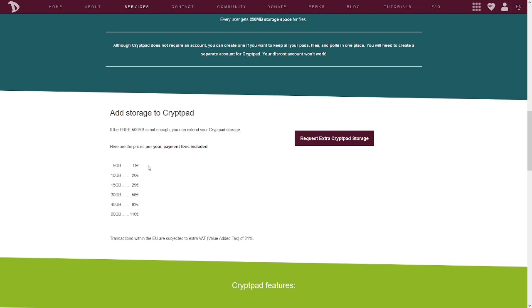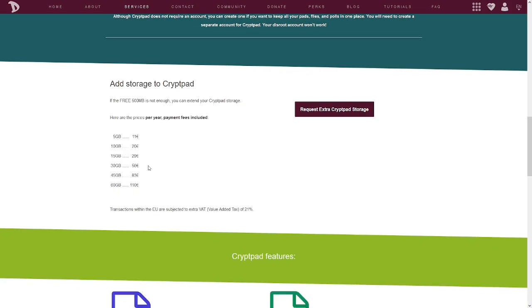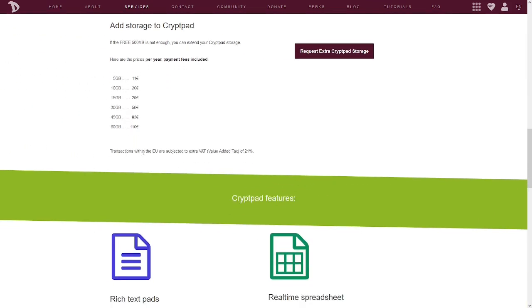So here in the States, of course, it translates to dollars. Let's say 11 euros probably works out, and don't quote me on it, to maybe 12.25 in dollars and cents. Transactions within the EU are subject to a value added tax of 21%.